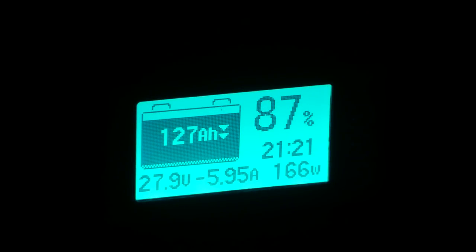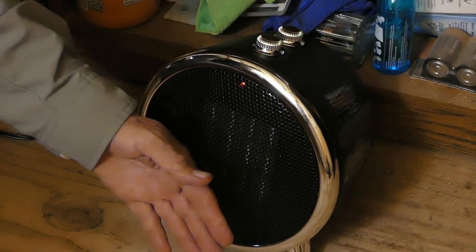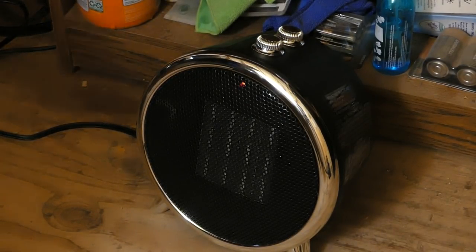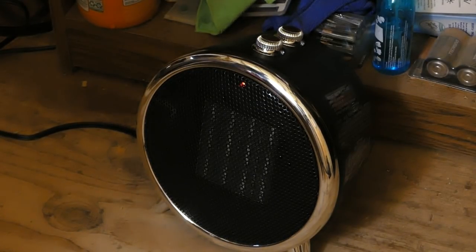So now it's about 8:30 in the evening, and of course there hasn't been any power from our solar panels for a few hours, so the Titan is now down at 87% charge, and it's a little cool, so I'm going to put on the heater, and it's going to be at the setting of 750 watts, and there we go. You can feel the heat already, so let's go back and see how much power it's drawing off the Titan.